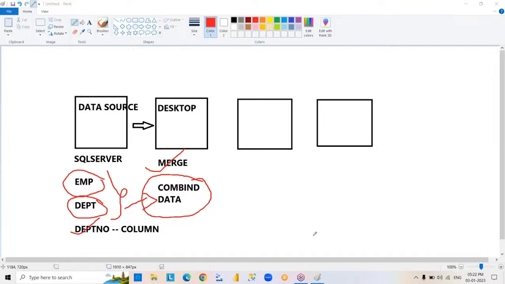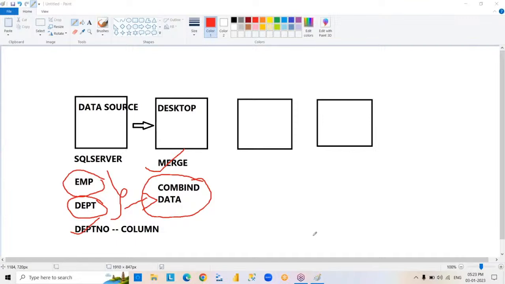So refresh means whatever modifications are done in the source, they should be copied into Power BI. They should be reflected in the report, visualizations and dashboards also.